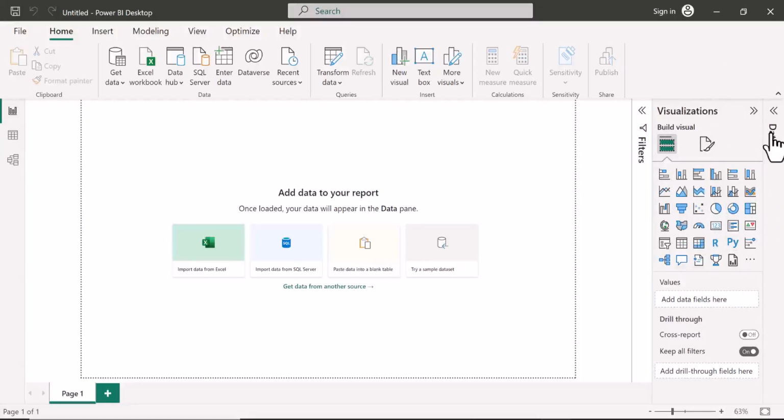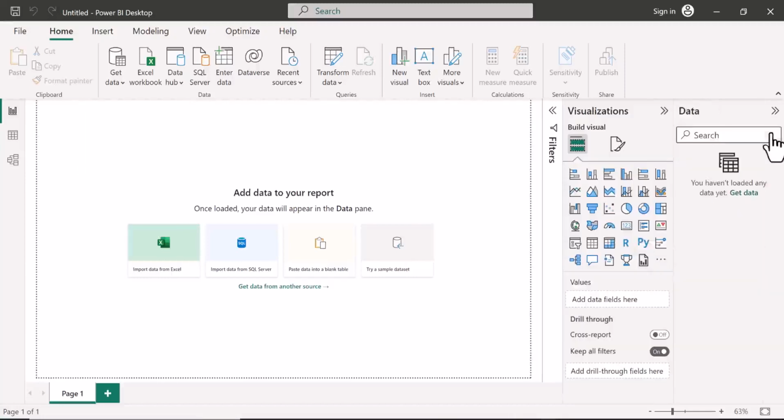Then we have the data pane. We haven't loaded any data yet. This is the report view, where you put your charts respectively. Now, quickly, I will be showing us how to import data, get data, or bring data into your Power BI, and then you perform data cleaning, and then you perform your analysis.